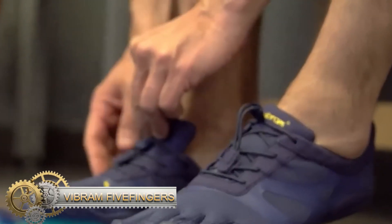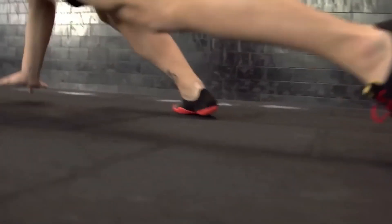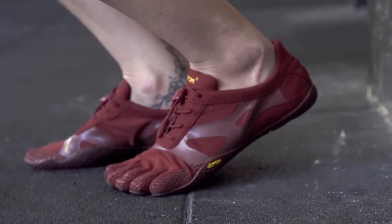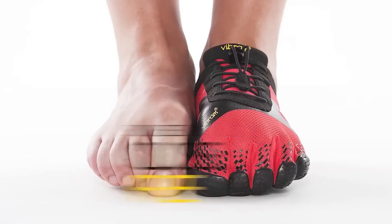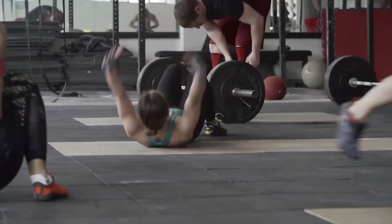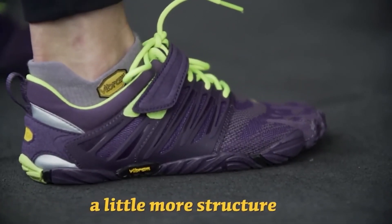This five-toed model is similar to Bigfoot, and the creators say that it lets you walk with your feet in touch with the earth. The shoe is appropriate for intense exercises due to the abundant trek compound, which gives grip on wet surfaces, flexibility, and the ability to exercise even in the cold. The lacing mechanism is supplemented with a Velcro closure. Some purchasers claim that it takes some time to adjust to the strange sensation of walking and working out in the shoes, but that once adjusted, everything falls into place.